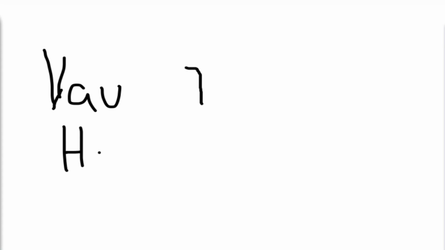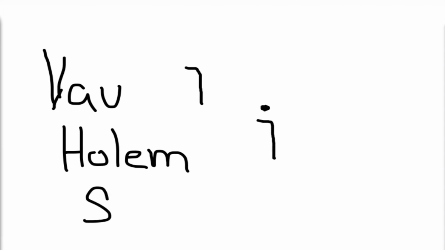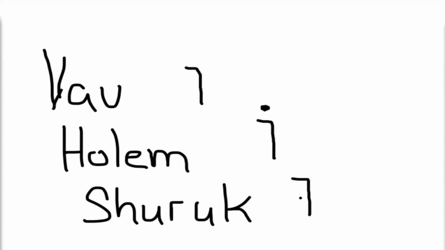Okay? To review, really quickly. Vav. The cane. Holem. The O. And then the shuruk in the middle. Okay? Want to take a second and write that down? Maybe pause the video and write it down if you don't have it written down correctly, so that you can review it throughout the week or throughout the next few days.